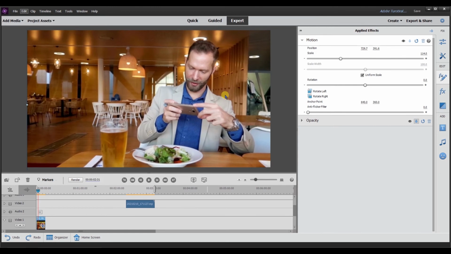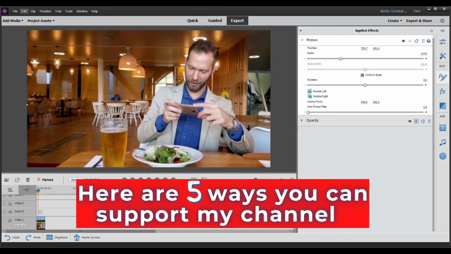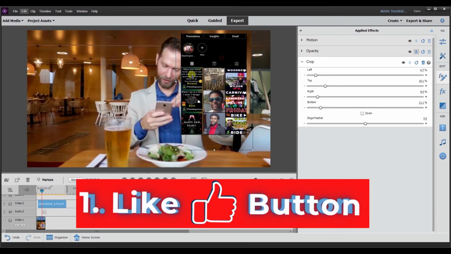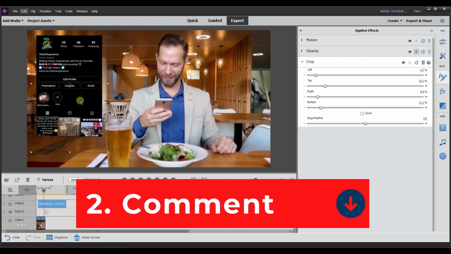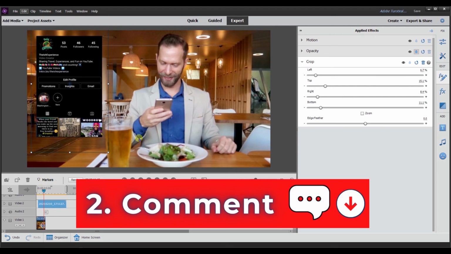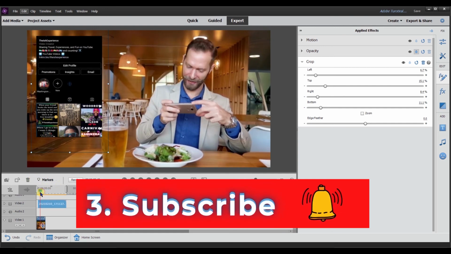If you crop an image, though, black bars appear, and to get rid of those black bars, you're going to have to scale up anyway, or have another image or video in the background to fill in that black space. So in my opinion, why not just scale the video up and skip the crop? The best example, like I said earlier, for using crop is if you have a smaller video, like your Instagram profile, or you're trying to show something on your screen, and you want to crop away some of the unwanted parts, like the top of my phone or some other battery or image. That would be a good use of the crop.